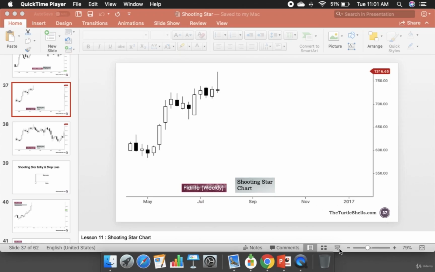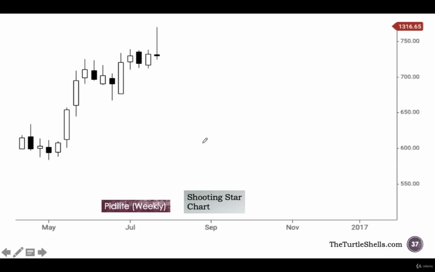Alright, I wanted to show you this chart of a shooting star because this is a weekly chart of Pidilite. The higher the time frame, the higher the probability that the trade will work out in our favor. So we are looking at a chart of a shooting star. So a nice support is being built here. Remember, this is a weekly chart. So if we look at this from here till here, that is 5 candles. So 5 weeks is more than 1 month worth of price action. So nice support getting built here, after which the market started to go up.